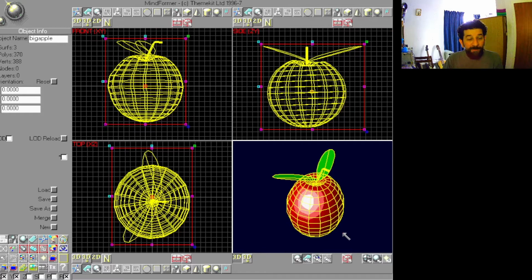There's some more examples. You can see here again the stretch manipulator. I think that was my influence again coming into MindFormer. I'm not sure if Martin did that before, but there's this kind of line of stretch manipulators in all 3D modeling programs that I've had something to do with. So on to the video of this. So let's have a little look.